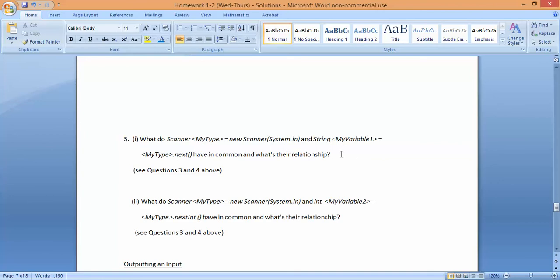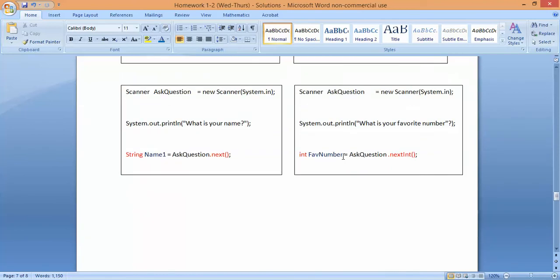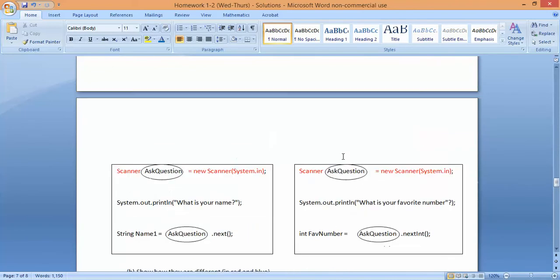Now, what you're having a problem with is understanding the verbiage. But really, when I do this, that means you can replace it with anything you like. So you can see this answer in questions 3 and 4 above. So if you look at videos 3 and 4, I answer it. But to show you, I will go to question 4. Question 4 is the easiest way to find it.